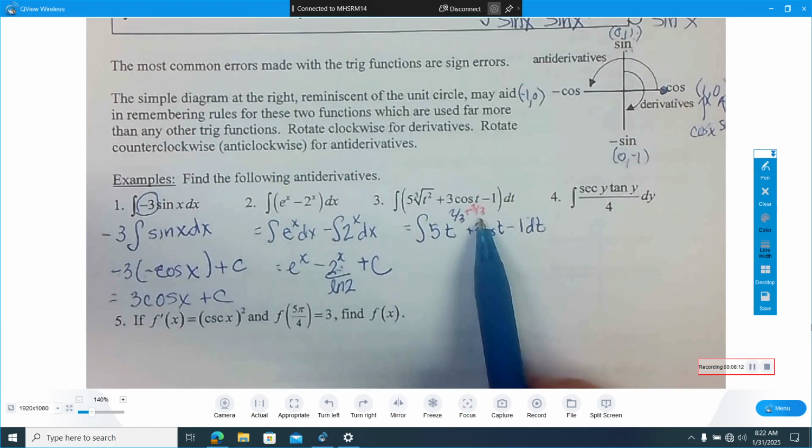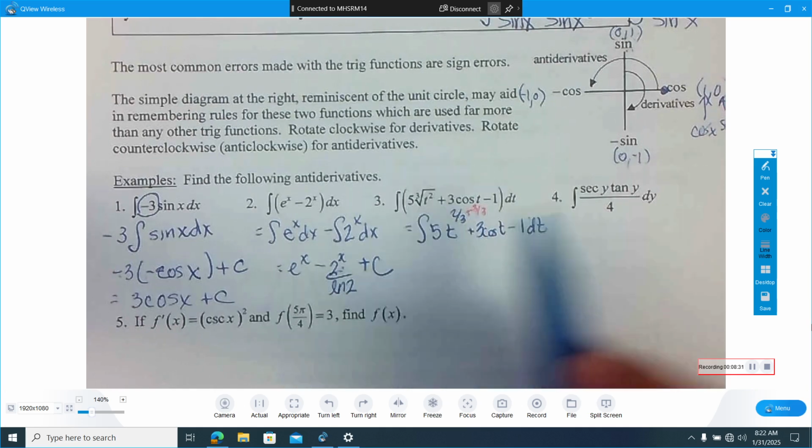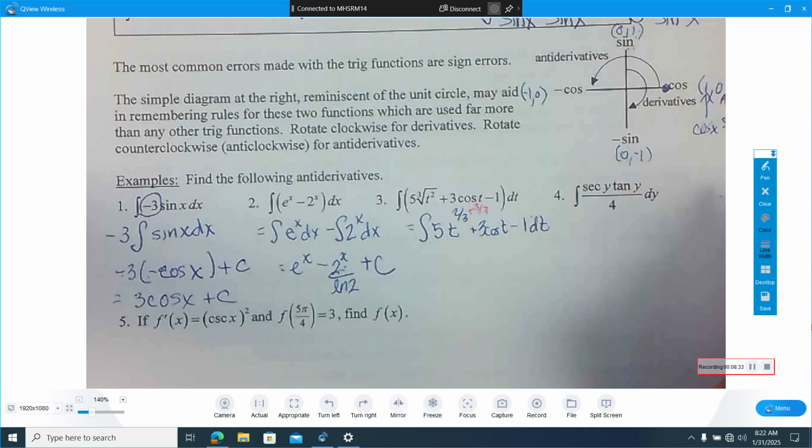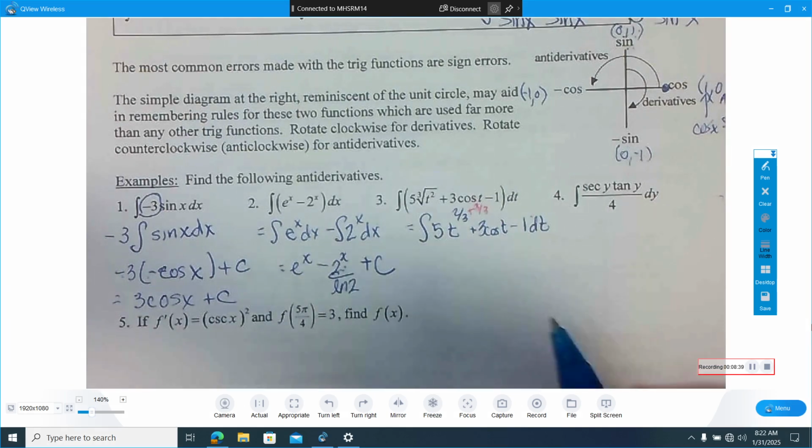I used a separate color, but this is actually pretty bad notation. I would never do this on an AP test. That's notation that is now wrong. You've modified the problem, changed the value of the equation, okay? It's something you could write way over on the side, clearly far away from what you're doing, if you needed to. This is just notes, though, so I just want to point that out.